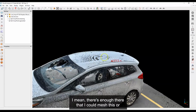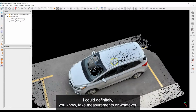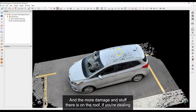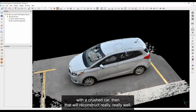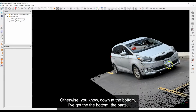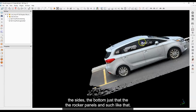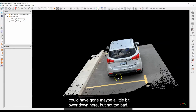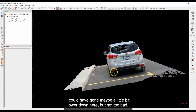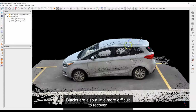I mean, there's enough there that I could mesh this, or I could definitely take measurements or whatever. And the more damage and stuff there is on the roof, if you're dealing with a crushed car, then that will reconstruct really, really well. Otherwise, down at the bottom, I've got the bottoms, the parts, the sides, the bottom, just at the rocker panels and such like that. So it looks pretty good. I could have gone maybe a little bit lower down here, but not too bad. Blacks are also a little more difficult to recover.